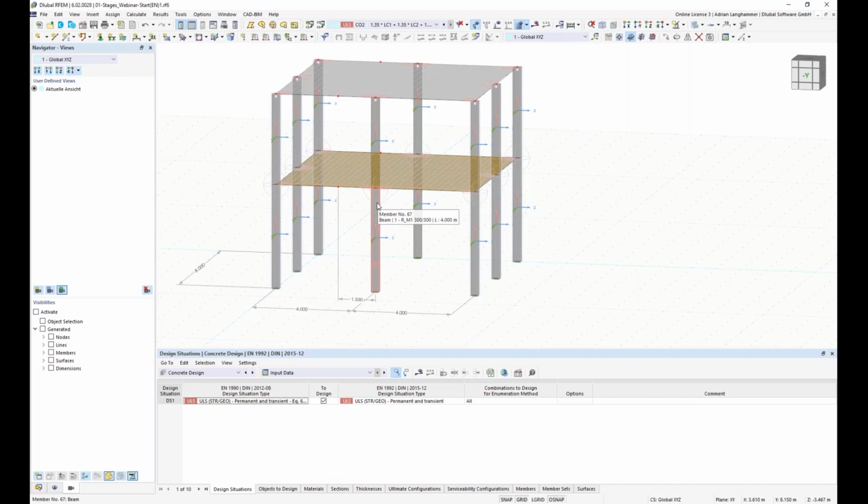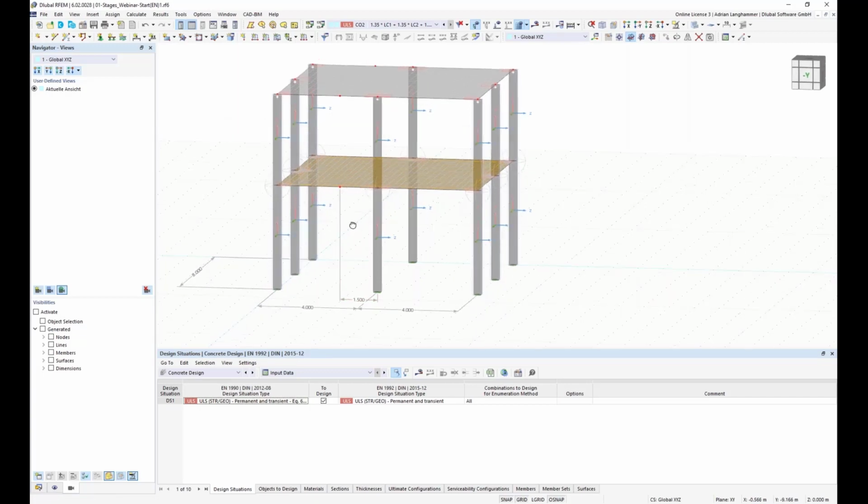The definition about which part of the structure is active is later defined in the construction stages. But, and it's important, first all structural elements which should be used later in the construction stages have to be modeled in RFEM.